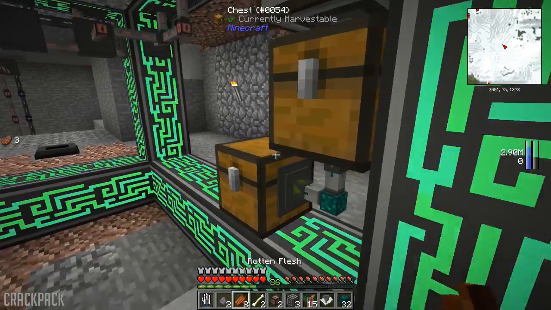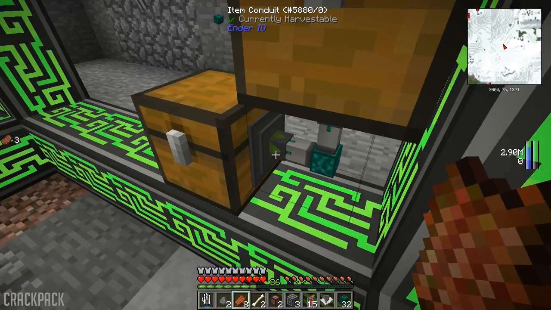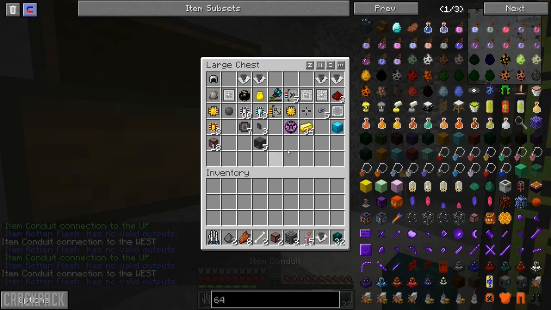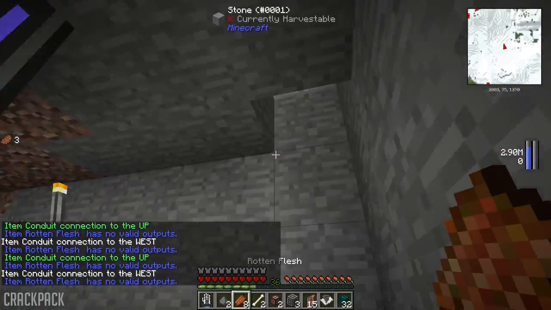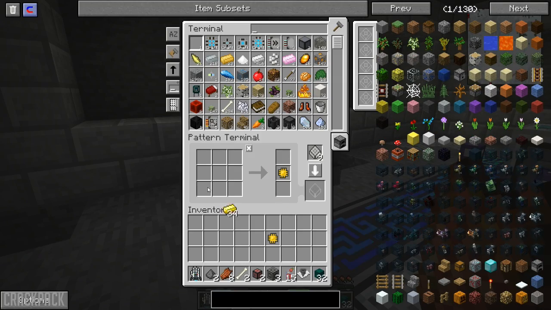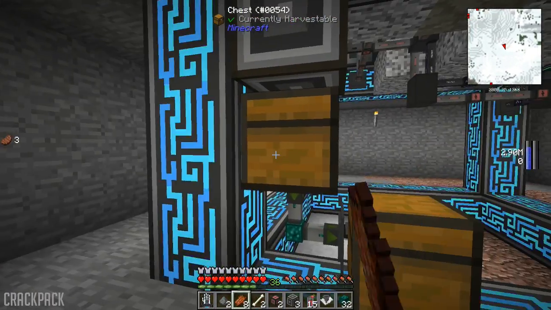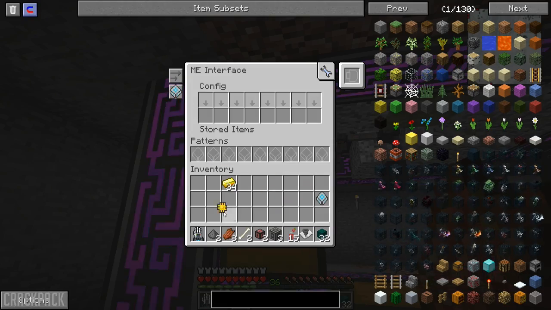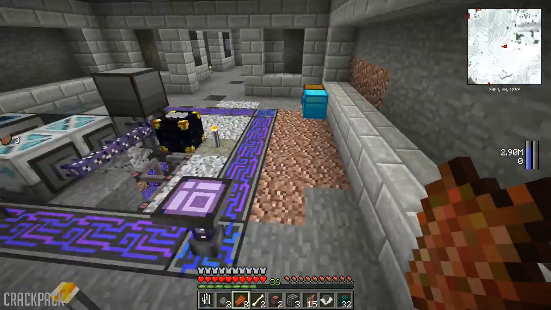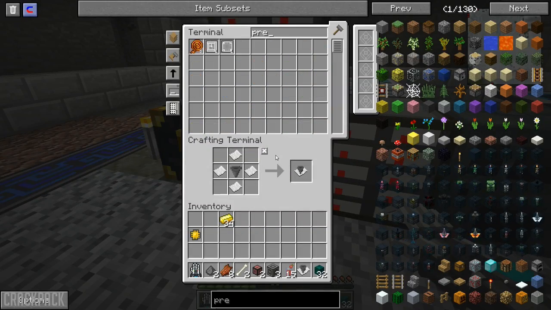So when we think about making processors in AE, we think about, you know, it's got to go into the inscribers and things like that. So here's how we're going to test that. We are going to tell the system that for one printed press, or this press right here, we need 1 gold ingot. And then we're going to put that gold ingot right in this guy. There we go. So it's going to be like, oh, hey, you need a gold ingot, I got you covered. That's the function of an interface.